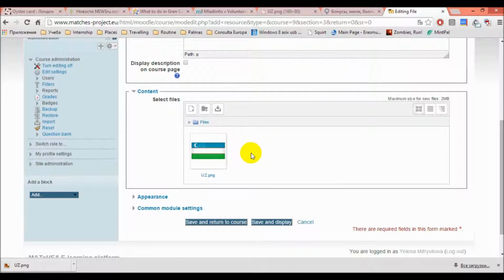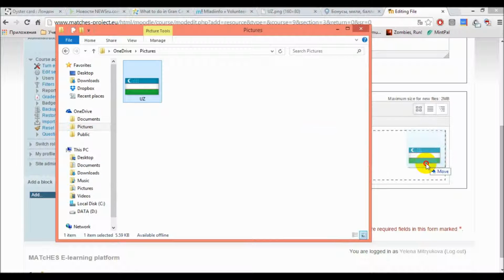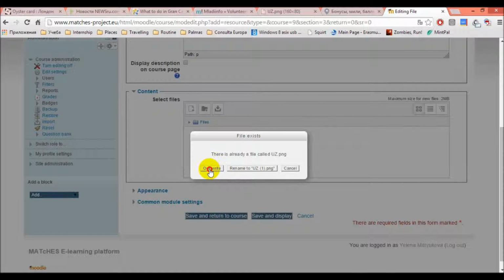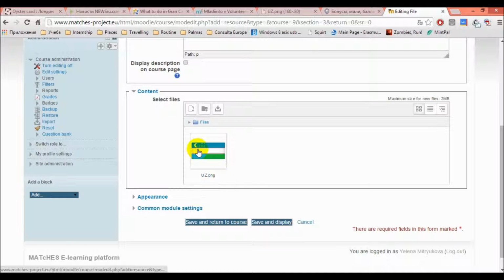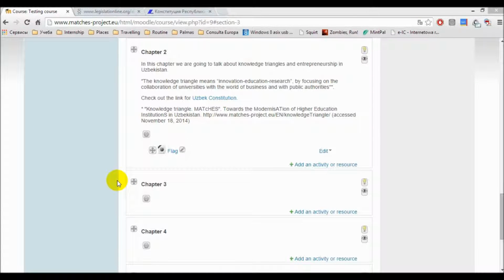Another very easy option is to drag the file directly from your computer to this table. Here is how you do that. Here is the file. We leave these options the same and we save it. So now we have the chapter with the file uploaded.